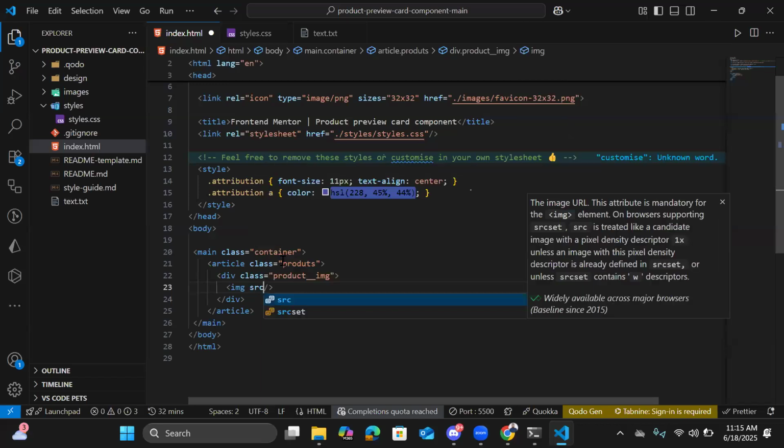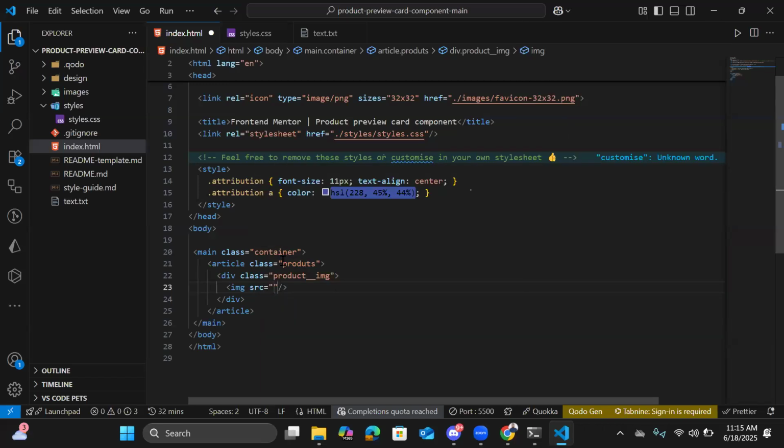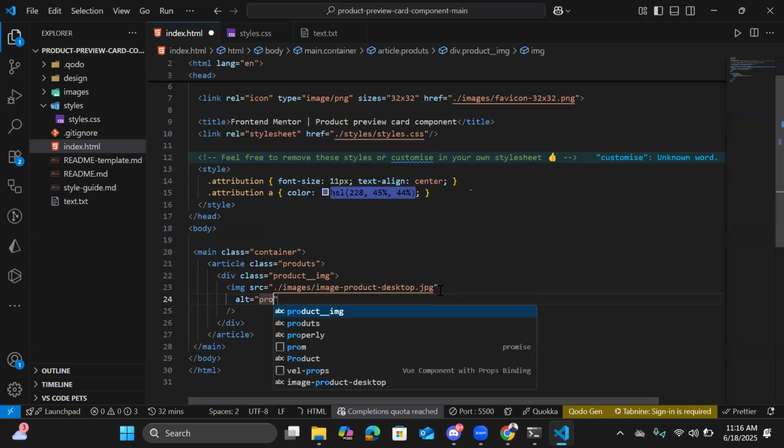We have src, then the path to the image. And I'm also going to give this a class name. I'm going to give it an alt text of product image.